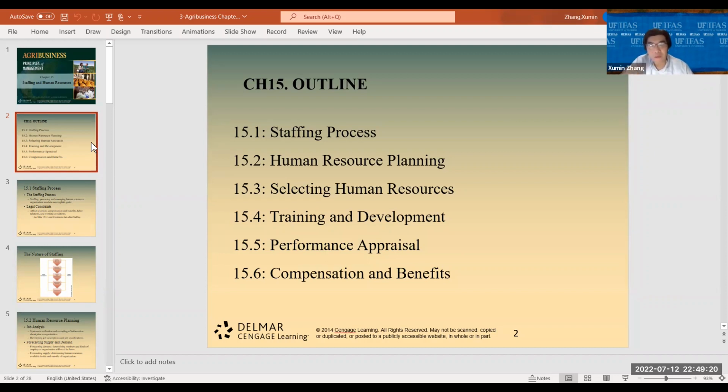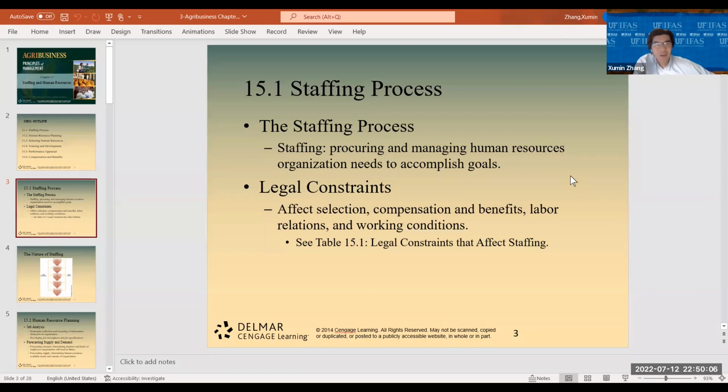Once your colleagues, your employees, or your subordinate low-level managers are on board, we will first introduce this staffing process. Actually, when we talk about staffing, we combine human development, training, and management all together, including the recruitment process. Almost everything. I was in the HR department, so I know this quite well. For me, it is very basic. When I see this, I think it's easy, it's common sense, straightforward, but probably not.